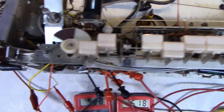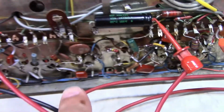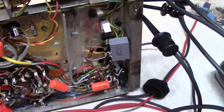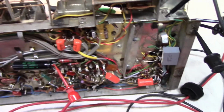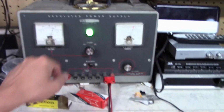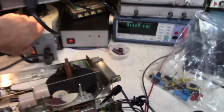So we're back on tape mode here. There's all the capacitors that are on that guy, and there's all those orange guys and those burgundy ones too. I replaced all those except for that gray one. That's still original. That was the right size, and I couldn't find that value at the place I was buying those from, so I just left it because it's fine. So let's shut this guy down here. Shut off the Variac.